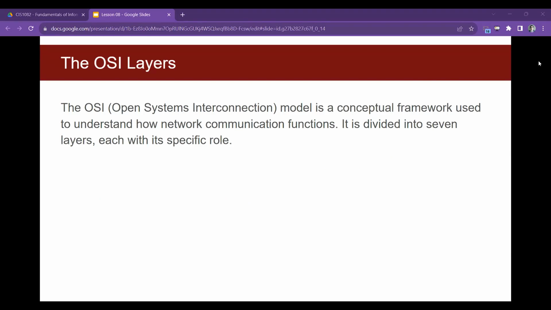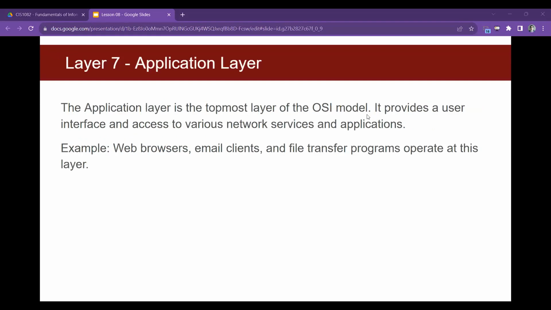So it is easier for you to understand how network communication is happening, and we can discuss what is happening in each layer. There are 7 layers. The topmost layer is the application layer.